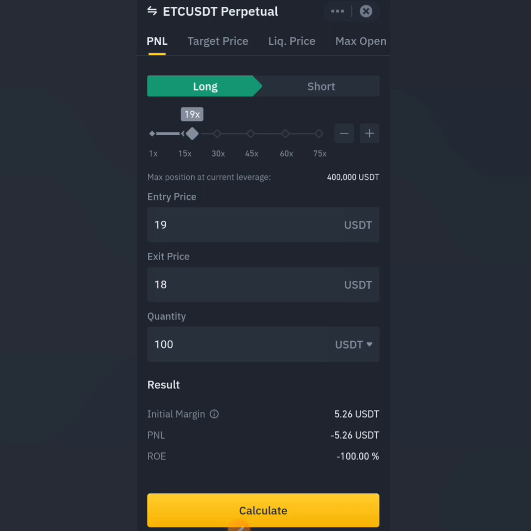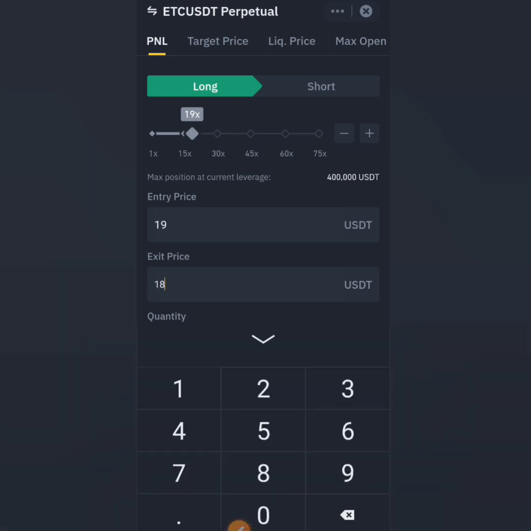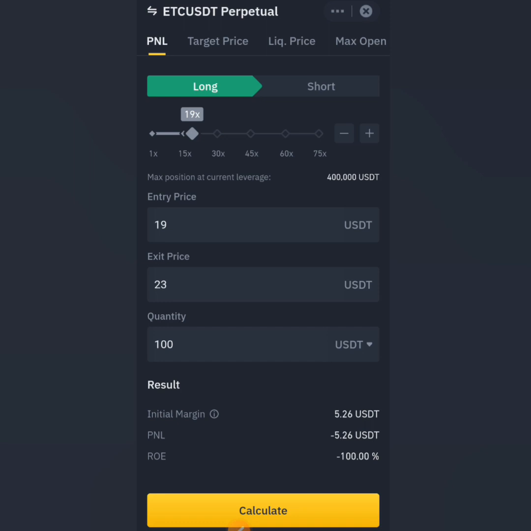And then let's call it the same, you also calculate your profits too. As it is right now, you can also calculate your profit. Where you calculate your profit is the exit price. Where you have your exit price, you want it to get to 23 USDT. So if you get to 23 USDT, you want to exit the trade, that is, you are exiting in profit. So you calculate how much you are going to make if this market should actually get to 23 USDT.